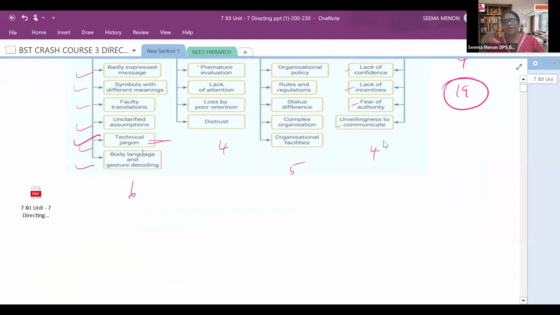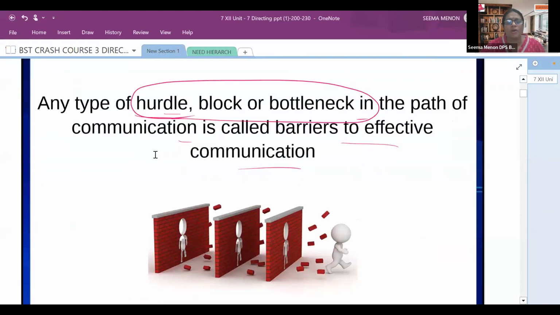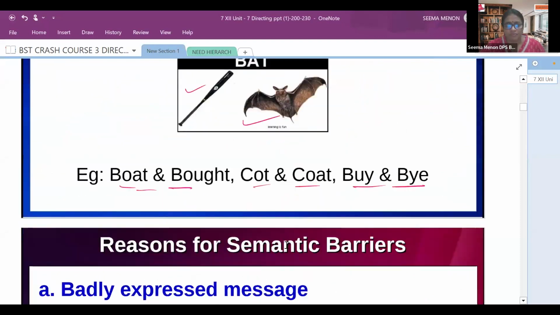That mouse, and there was a mouse at my home, nobody was there. The mouse destroyed everything at my home. So that meaning and the mouse of a computer are both different. Technical jargon people may not know, so they will not be able to understand the mouse of a computer. That is the point we have to discuss, technical jargon. So I hope all the 6 points are clear to you.